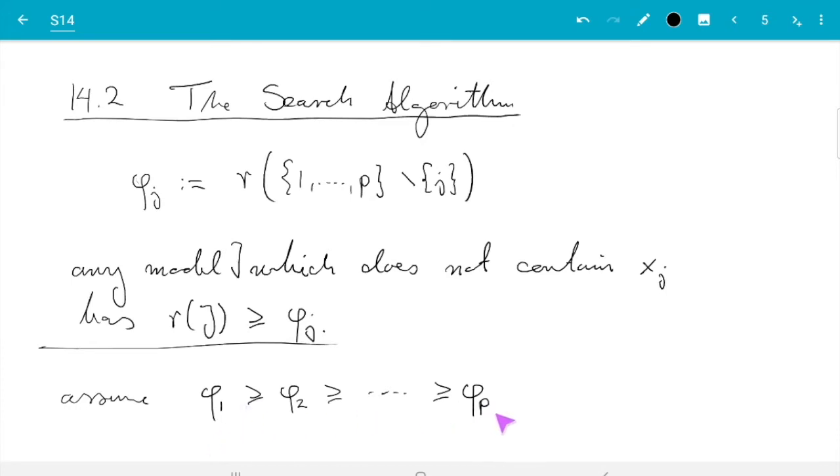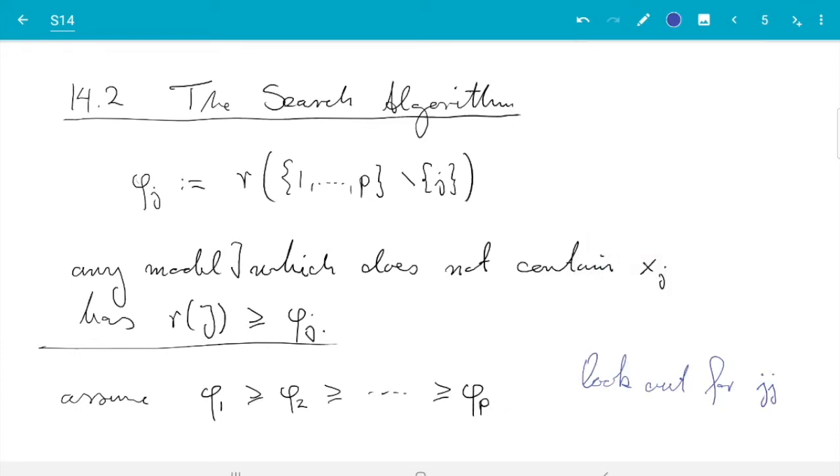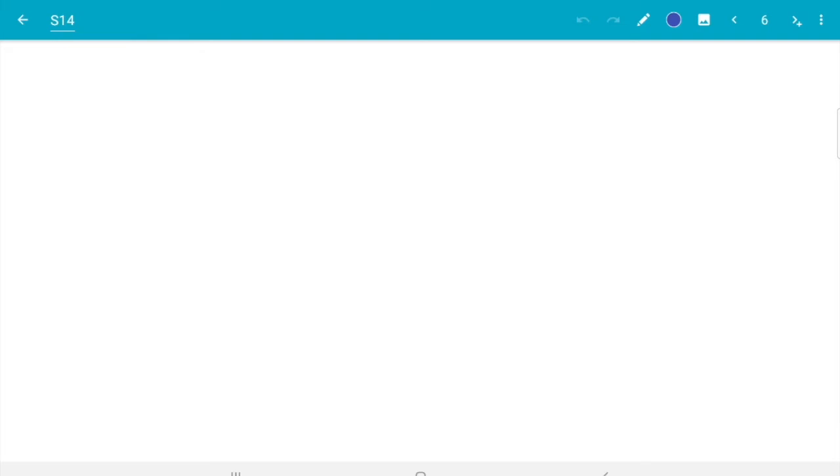And then at the very end, when I want to get the results, of course I need to invert that and I need to do the inverse transformation to translate the results back into the scheme in which the inputs are encoded. Okay, so here let's just assume that. But again, when you read through the R code, you will find code which corresponds to that at the beginning when I do the sorting and at the end when I transform it back.